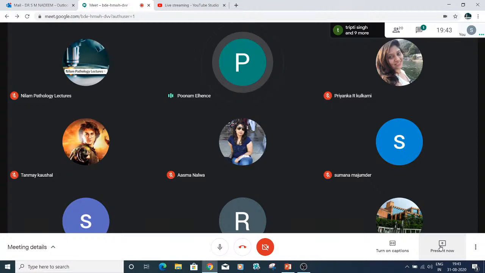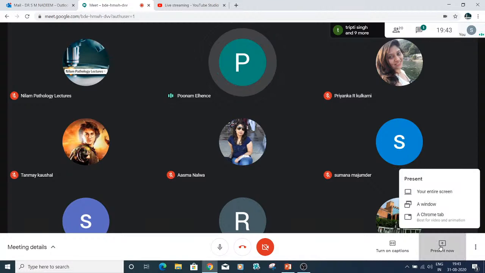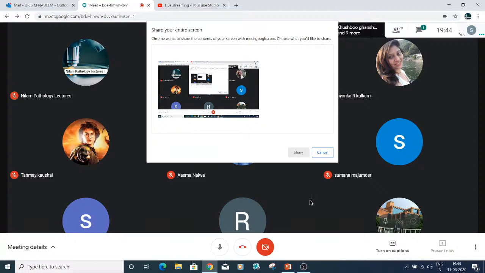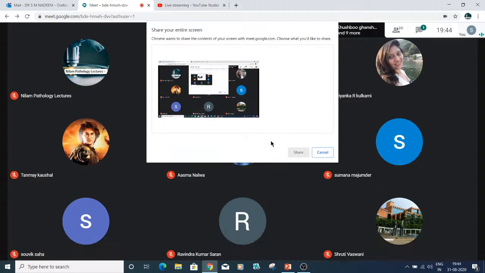Done, sir. It says present your entire screen, a window or a Chrome tab. Press entire screen. I've been doing that for 10 odd minutes.